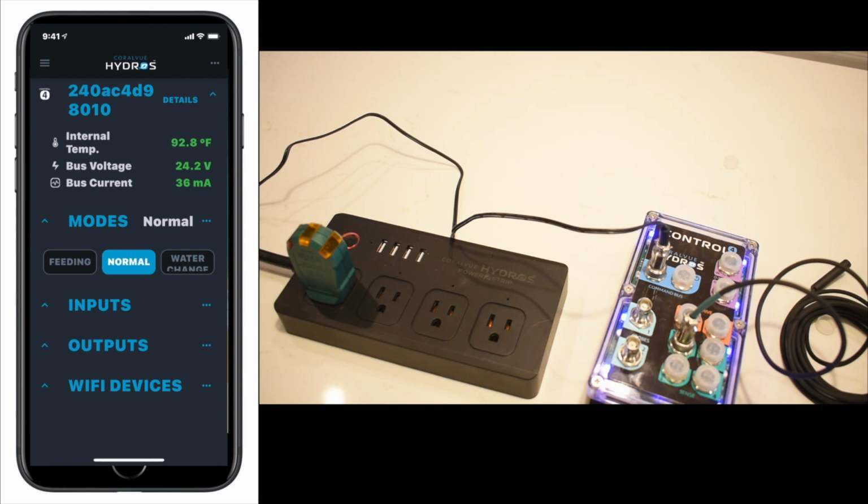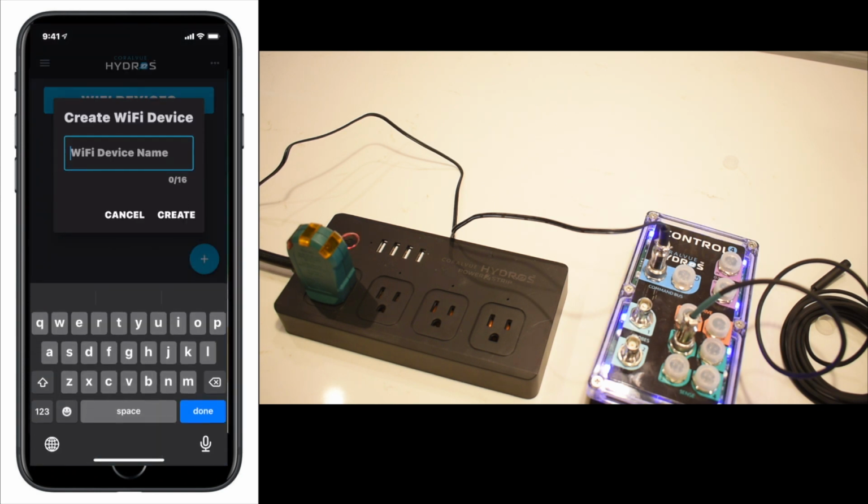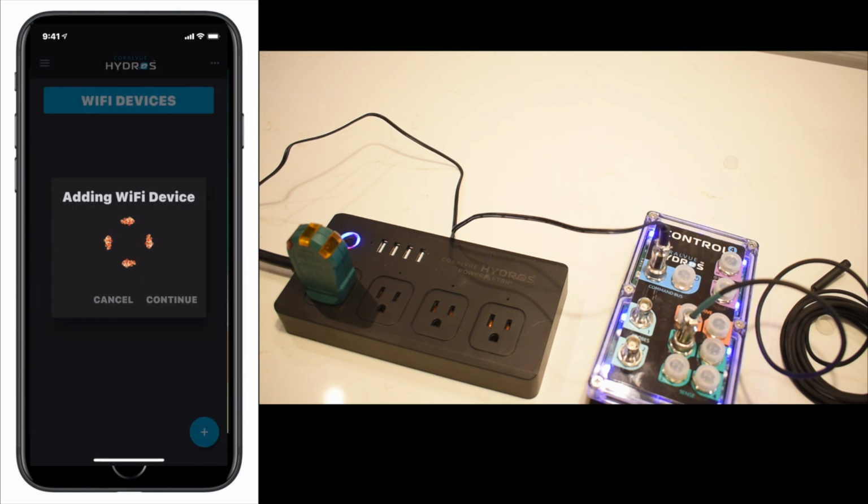And there you go. So now we want to add the power bar, and that is a Wi-Fi device. Now you could do it one of 2 ways. You can hit the 3 little dots here and just say add Wi-Fi device. You can also hit the 3 lines and go to Wi-Fi devices and hit add. This is where you put the power bar in. So we're going to put power bar, hit create, hit continue, and now it's going to add the Wi-Fi device.